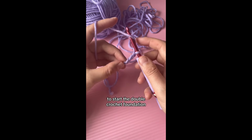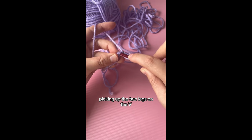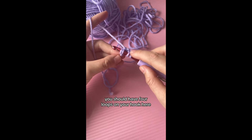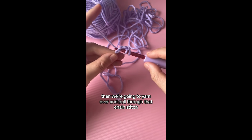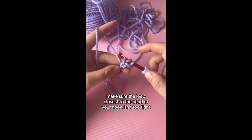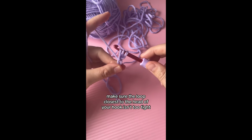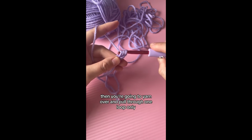To start the double crochet foundation, we need to yarn over and put our hook into the first chain, picking up the two legs on the V. You should have four loops on your hook here. Then we're going to yarn over and pull through that chain stitch. You'll have three loops on your hook here. Make sure the loop closest to the head of your hook isn't too tight. Then you're going to yarn over and pull through one loop only.